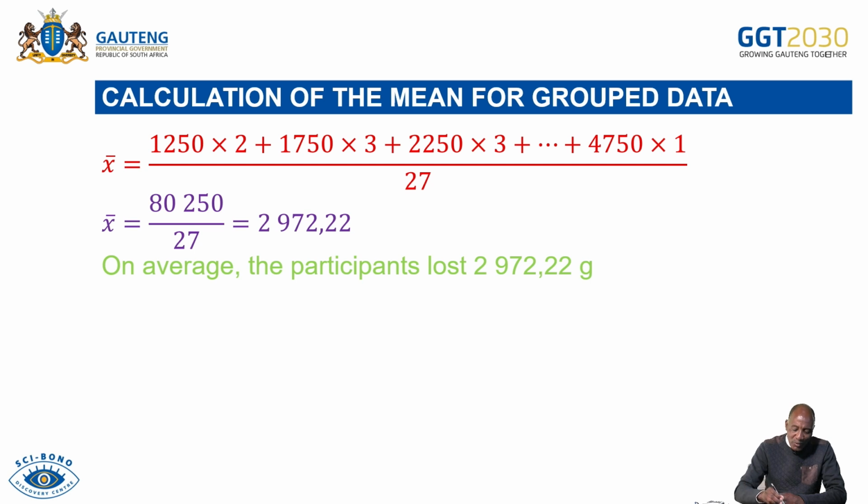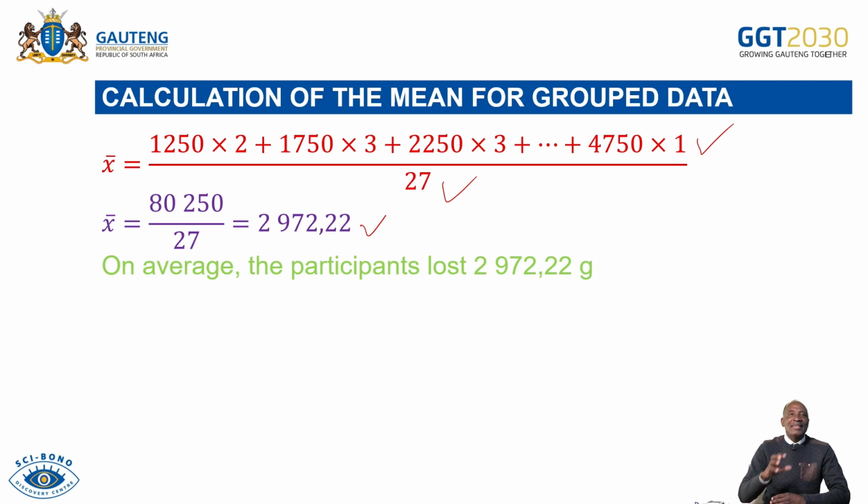So we'll always give you a mark for the midpoints and the corresponding frequencies in multiplication, and then a mark obviously for dividing by 27. Then the third mark will go to the final answer, correct to 2 decimal places if the degree of accuracy is not specified in the question. Otherwise, if it's a whole number, it's actually an advantage.